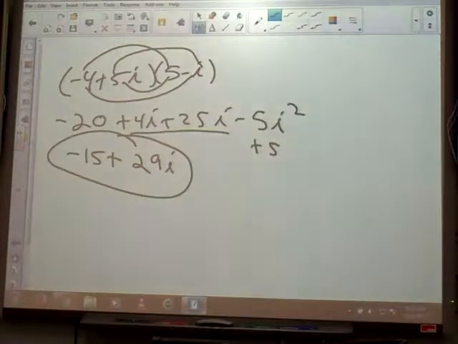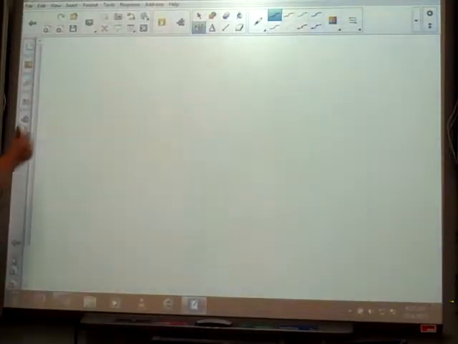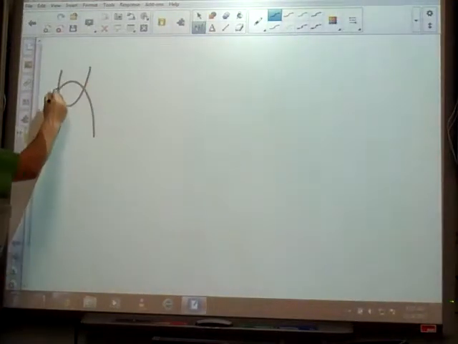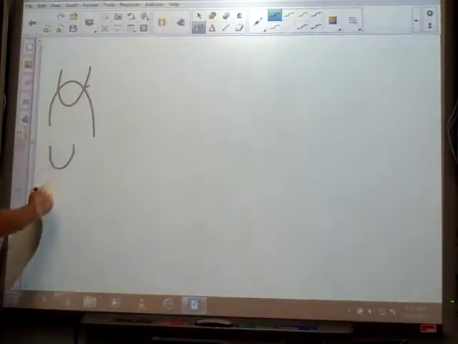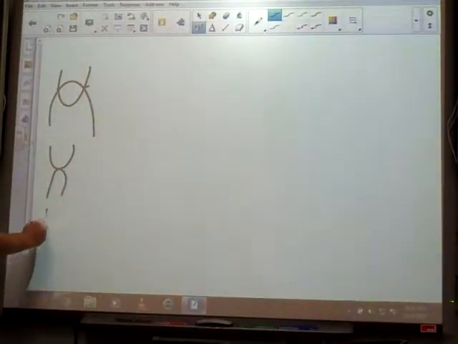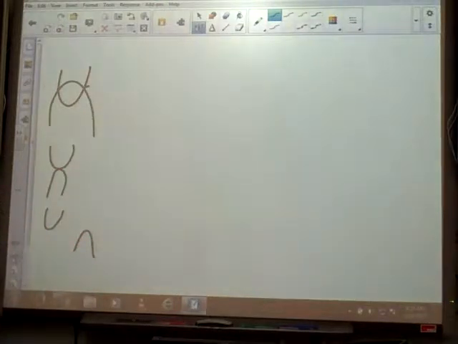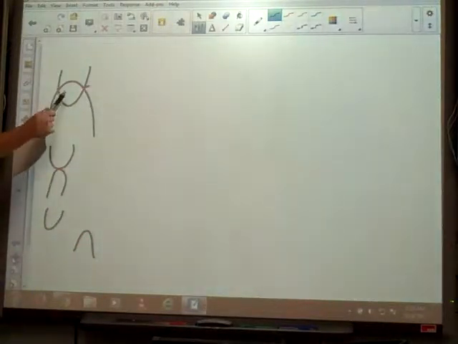Alright, 14 and 15 are probably two of the ones that would take you a little bit longer to do. On 14, when we're solving the system, we've got two parabolas, don't we? Both things are squared. So I could have parabolas that have 2 solutions, 1 solution, or no solution. This particular one has 2 solutions, so we're going to get 2 answers.